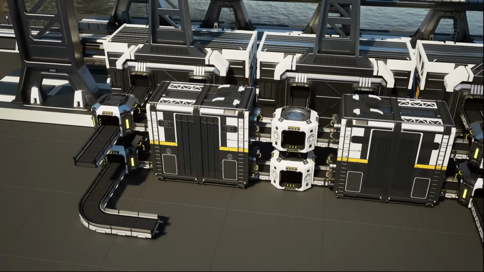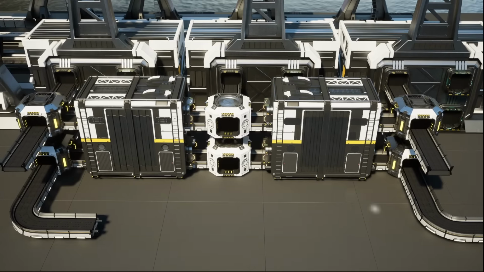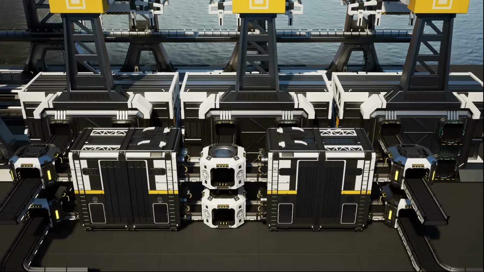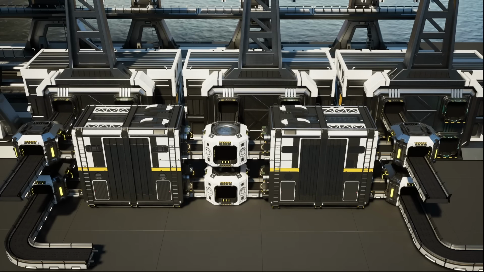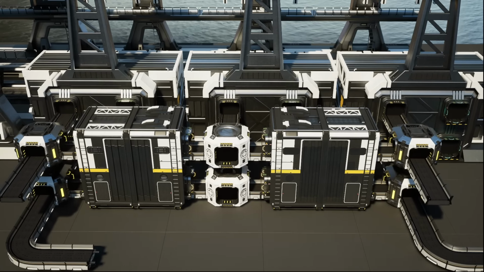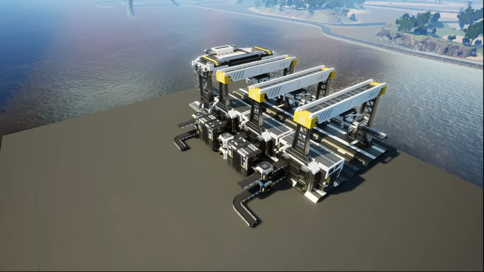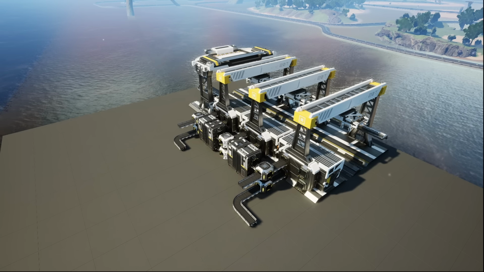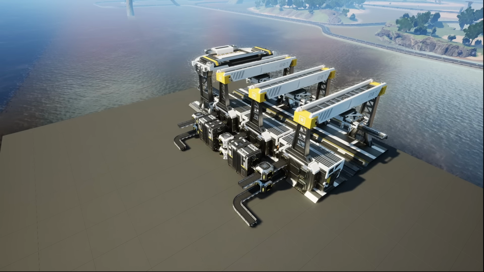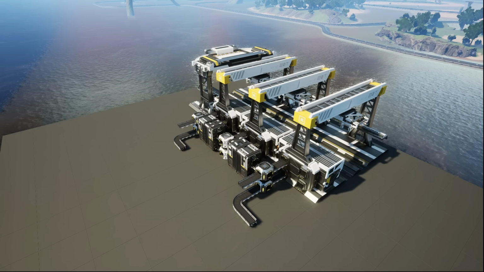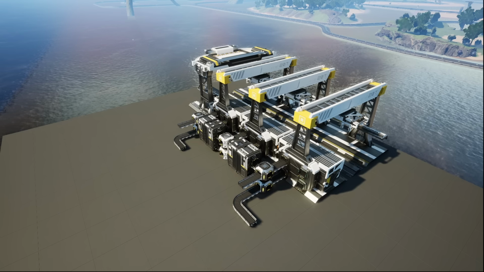And you can do this with 2 or even 3 lines heading into 3 freight stations worth of resources, because the chances are the loading time isn't going to fill up both the industrial storage units. Now I hear you say, but what if we're using liquids? Well, that's a great question. We can do a similar system with liquids as well. I'll just show you how to do that really quickly.